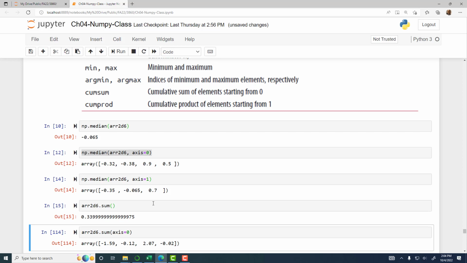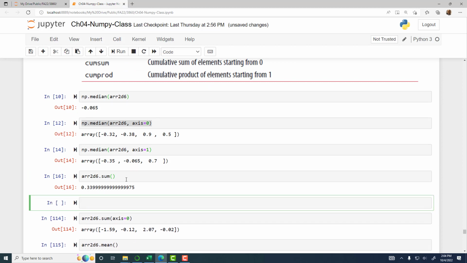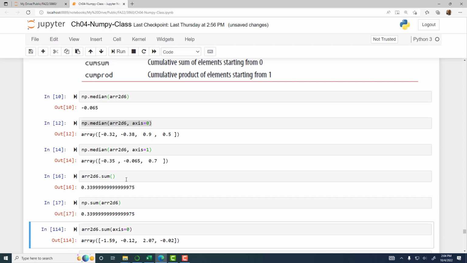Here I start with the name of the array and then .sum. You can use it either way. Both ways are allowed. So if I do np.sum of arr2d6, that will work too.